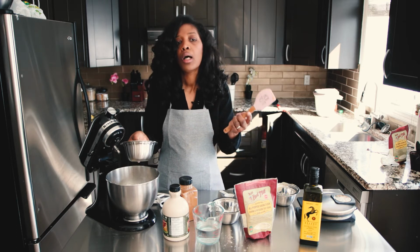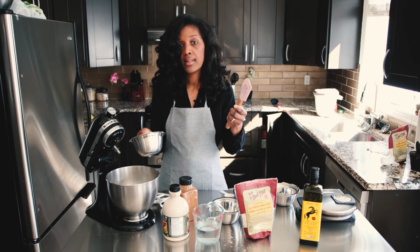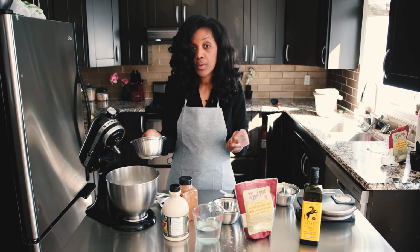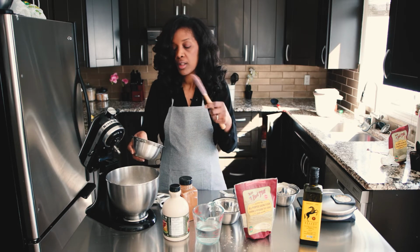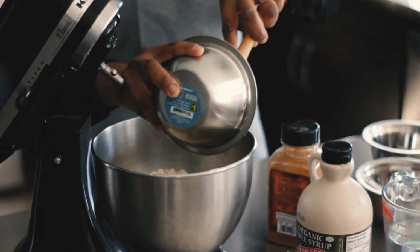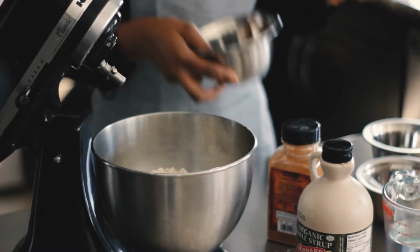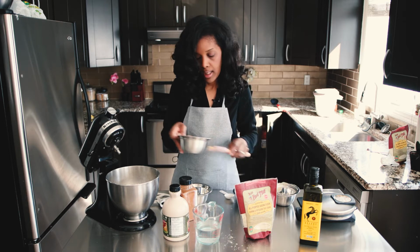You can do orange zest, it's good too. So you can do whatever. It's just a base I give you. So I like the lemon zest. It gives a good flavor.